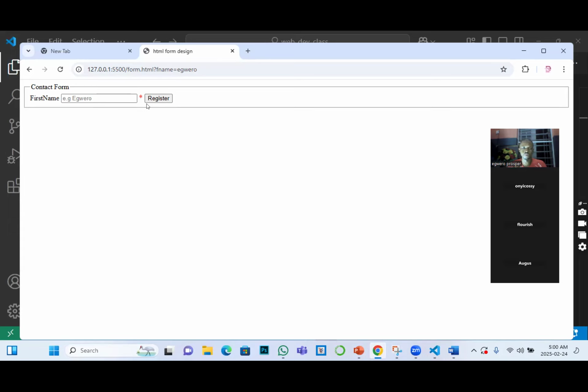So I want to hold on for 10 minutes and allow us to try something like this. I will stay on someone's screen while you are doing that before I continue, just to verify whether you can do exactly what I've done. Because like I told us, it's an important element. So even if we don't finish it in one class, we will continue from where we stop in our next class. But we must understand how to design forms because it's a very crucial element in websites.